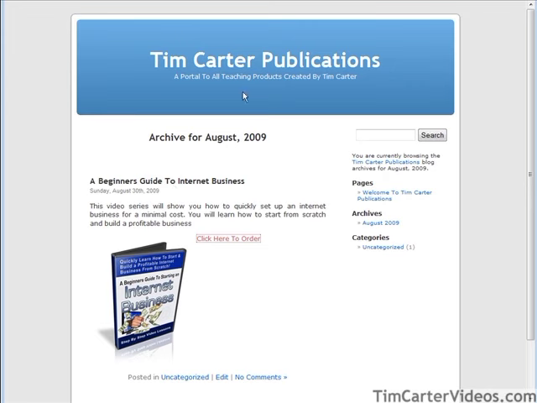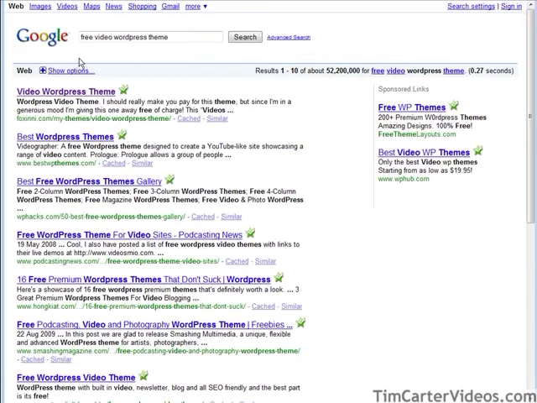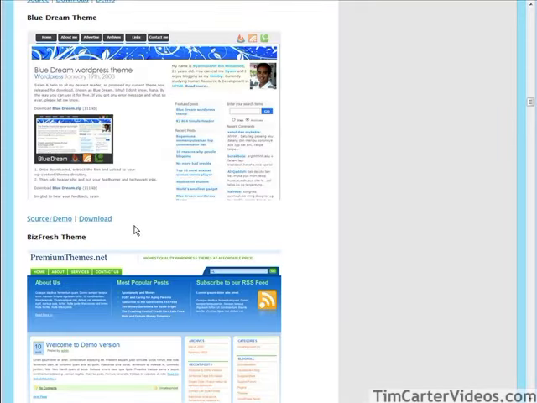So what we could do is just go look for a theme that fits with what we're trying to do here. You just do a Google search and bring in a theme that you think is appropriate. So we can just do a search on Google for the type of theme we want. I just searched for a free video WordPress theme, and we can look through here and find one we like. Once we find one we like, we can have a look at the demo.